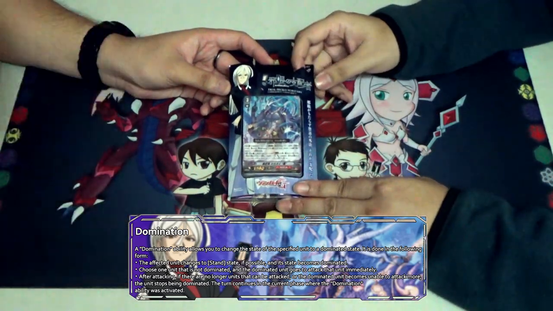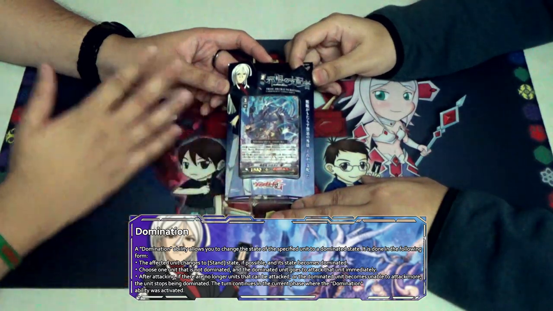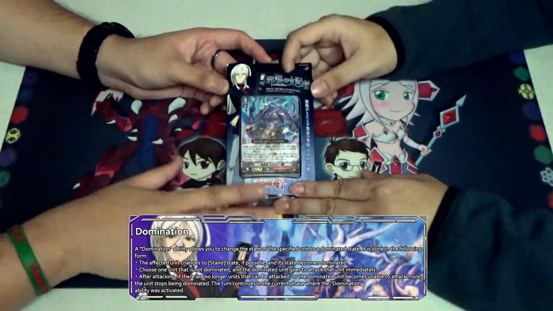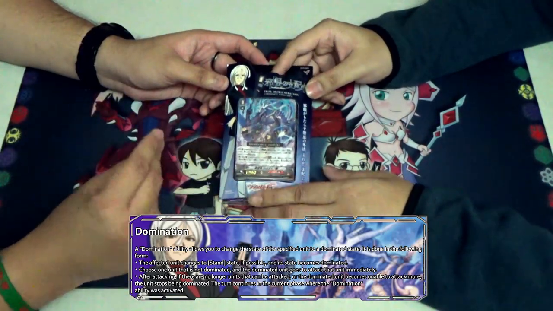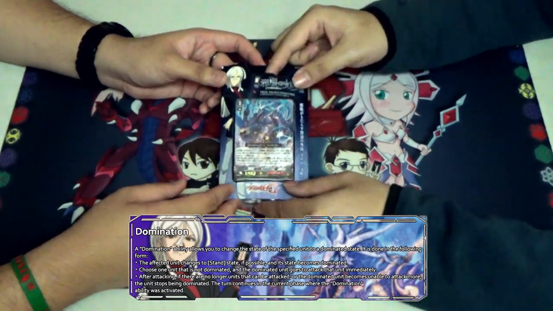But with the GBT-11, dominate actually just specifies that you take control of one of your opponent's units, and that's about it. Whatever happens when you dominate is explained in the text. So let's put it as such. It's just mind control. That's it. You guys see the text there.